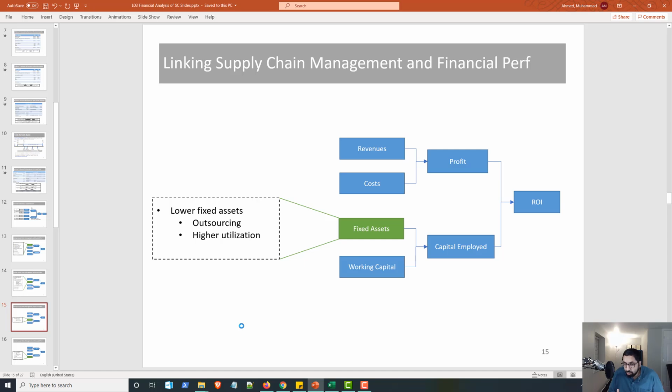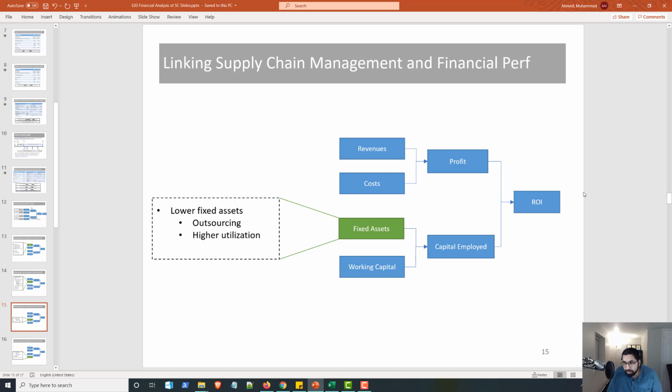at a higher utilization, because that one supplier may supply different industries or different companies, may use the machines in many different ways and have higher volumes and so forth, right? And so we'll talk about that a lot. We'll have at least a week or so we'll spend on outsourcing in this course, and we'll go into detail on how outsourcing can reduce cost later on in the course, but it can help you improve on this metric and higher utilization as well. Okay. And this is not an exhaustive list. Again, there could be other strategies which impact these metrics. This is just giving you some ideas on how you can map your supply chain manager's responsibilities to these metrics.